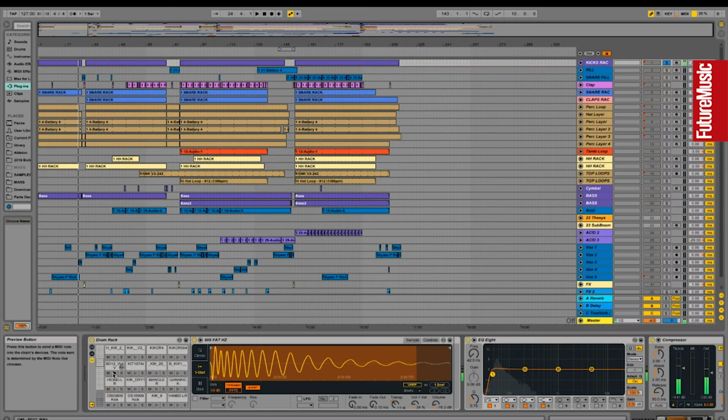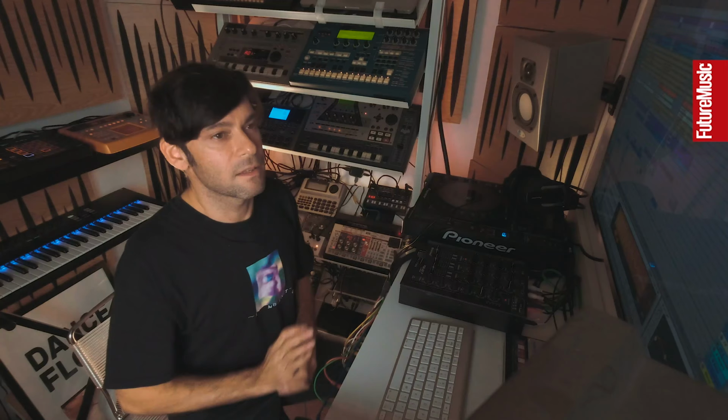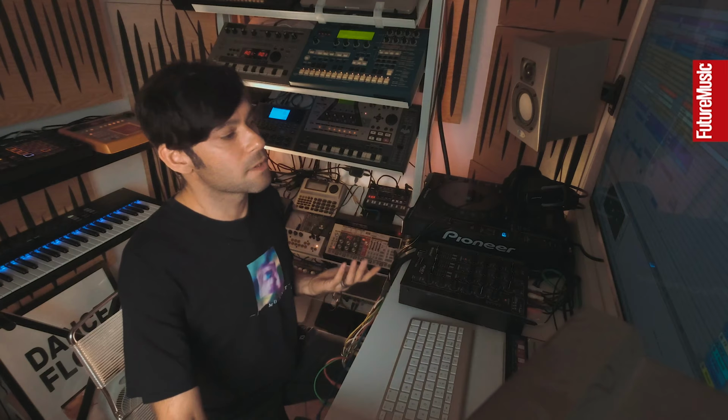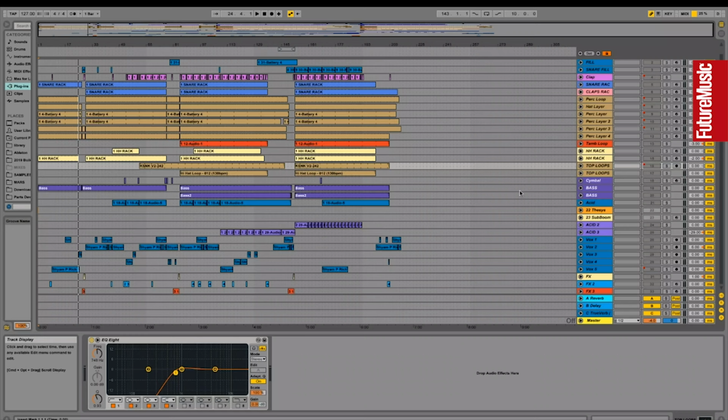Usually when I'm making a track, I don't like having to go through sounds to see if I like them. I'd rather have a bank of sounds already that I know are going to work. So I do that with my kicks, my claps, my snares, and percussive sounds as well, and also the drum loop. So you can hear, I always have multiple samples ready to try when I'm making a track. This is a particular kick I picked for this track.